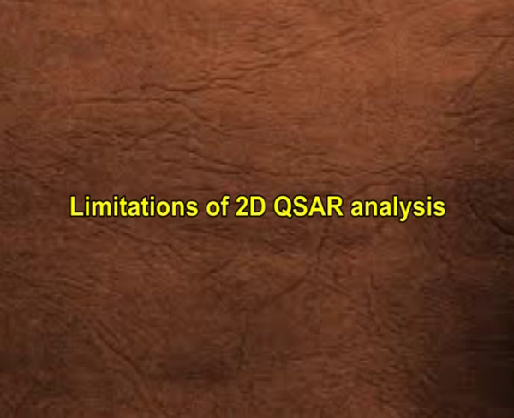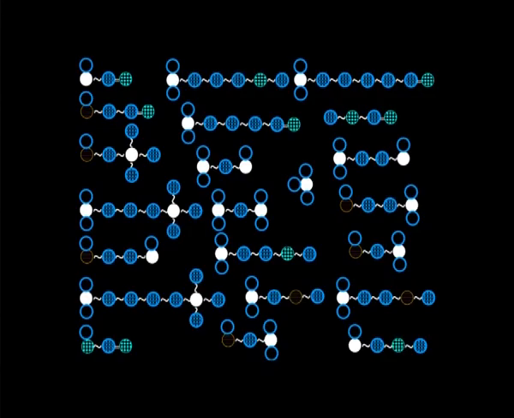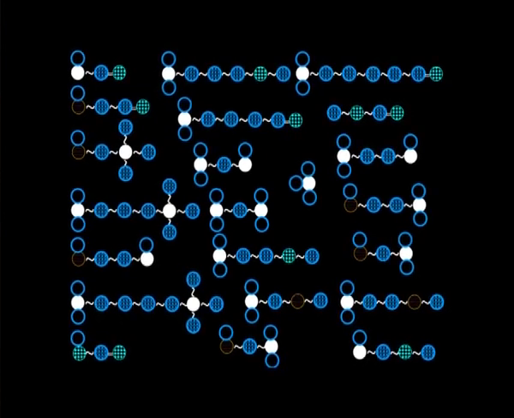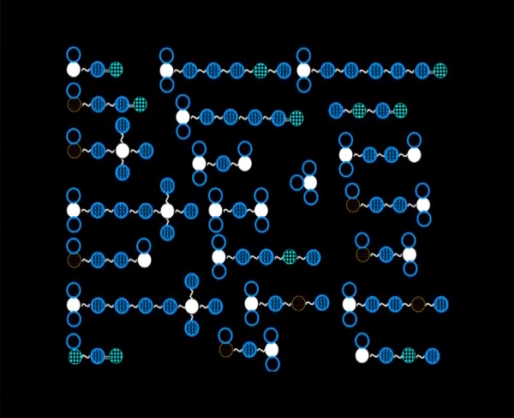So let's start module 1, drawback of 2D QSAR and need of 3D QSAR. Let's start with the limitations of 2D QSAR analysis. 2D QSAR is simpler, faster and more amenable to automation than 3D QSAR methods. 2D QSAR includes well-defined physicochemical parameters and is best suited for the study of a large number of compounds. However, 2D QSAR suffers from some limitations in some cases.